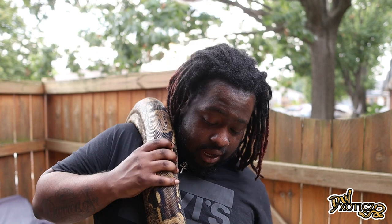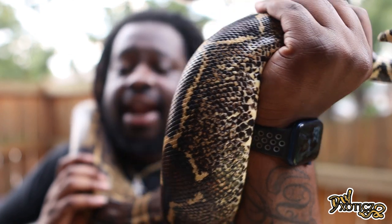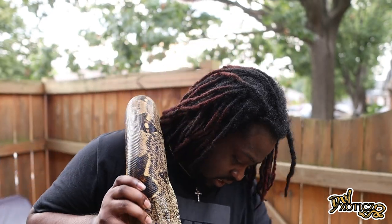Despite the size, which in my opinion isn't bad — Luther is my biggest snake at the moment until my burm gets big enough — if you like really natural looking snakes, a snake with no morph, no extra genetics, just something you could find in the wild where these guys originate from in Central America, you will actually be able to see these guys. That natural beauty is why they call it a common boa.